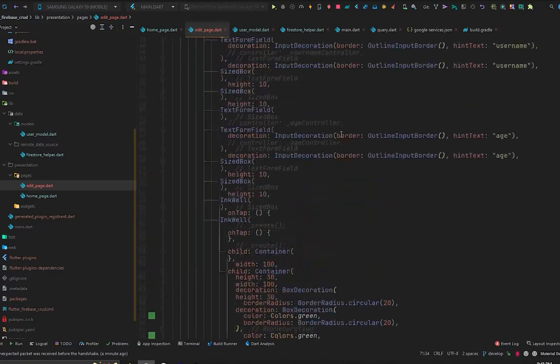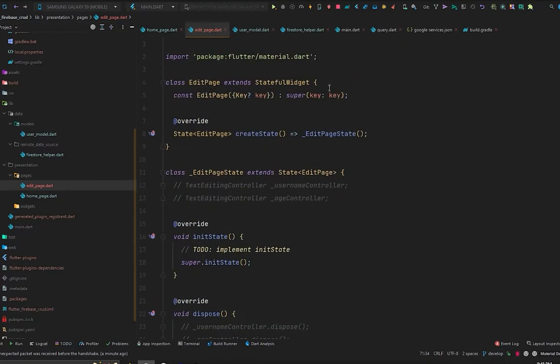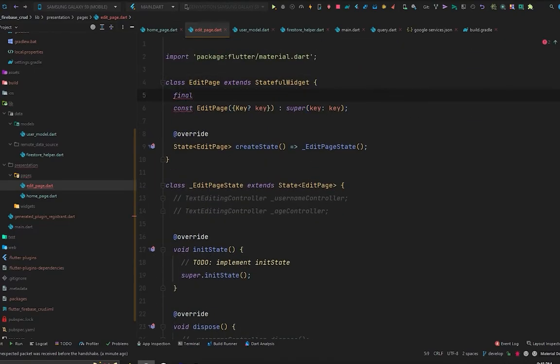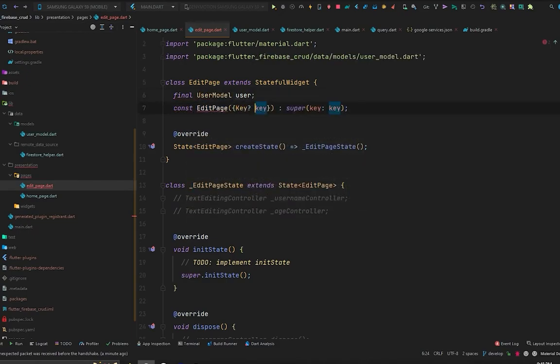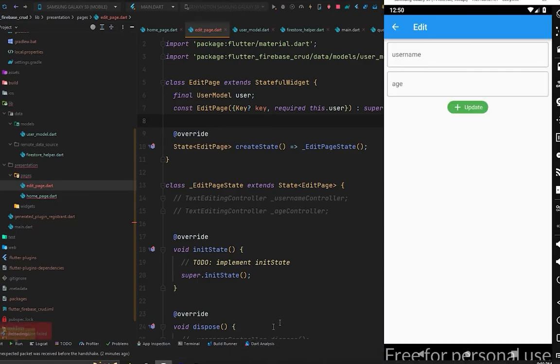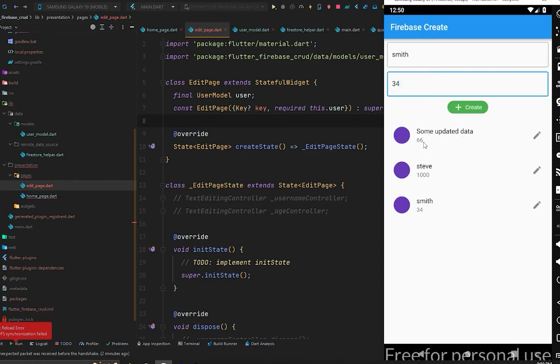And now one interesting thing we are going to do in here is create a final user model user, and also require it in the constructor. I created the user model here and passed it inside the constructor, just because if you see the UI back on the home page, there is some data, that username and age.